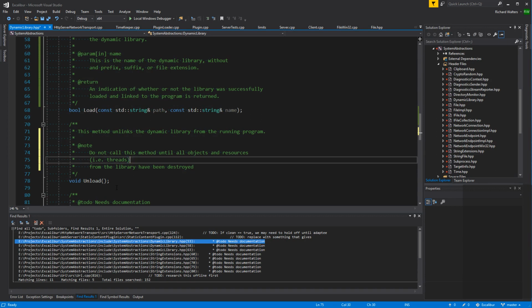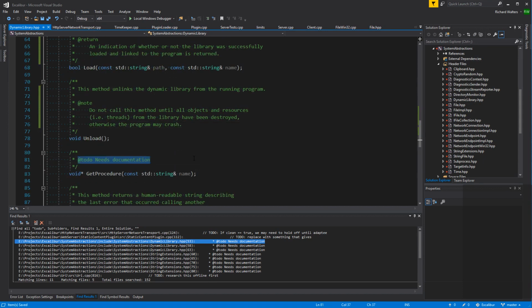I'm not actually sure if it matters if you leak memory from a library that you've dynamically linked. I think the loader might just take care of it for us, but definitely if a thread is still running in the code for the library, it would be bad if you unloaded the library in the middle of that. Otherwise, the program may crash. There's no guard, there's no way we can really know at this level. We kind of leave it up to the user.